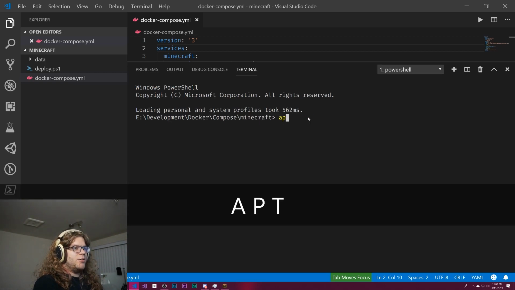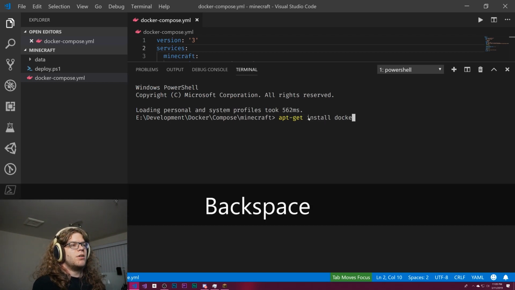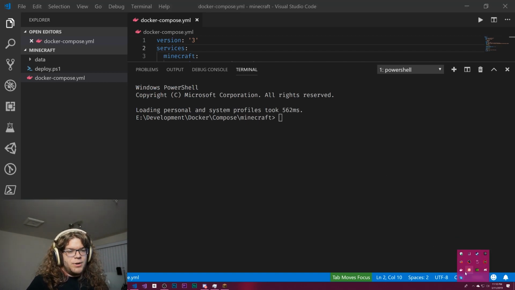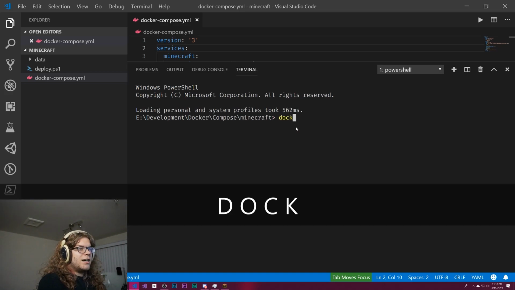If you're on Linux, it's going to be like apt-get install docker, or whatever your package manager is. If you're on a Mac or Windows machine, Docker has an application called Docker for Windows or Docker for Mac. On Windows, it's going to add something to your taskbar that gives you all of these options to control things. It has some other fun stuff in there like Kubernetes. It really doesn't matter. You can pretty much just install it and you'll get Docker.